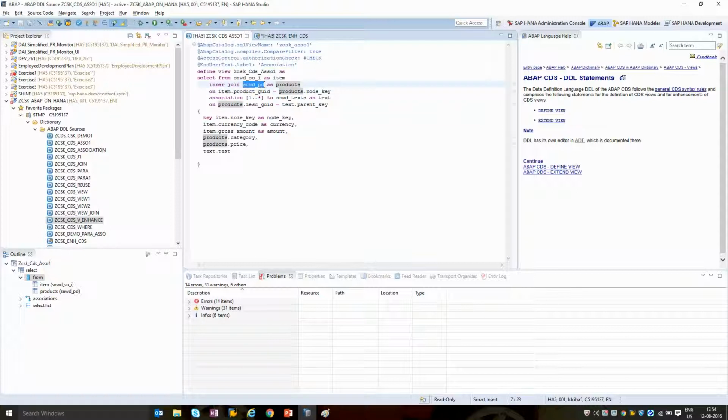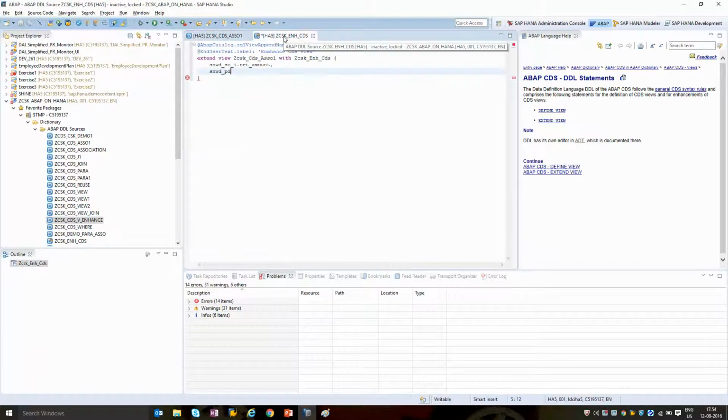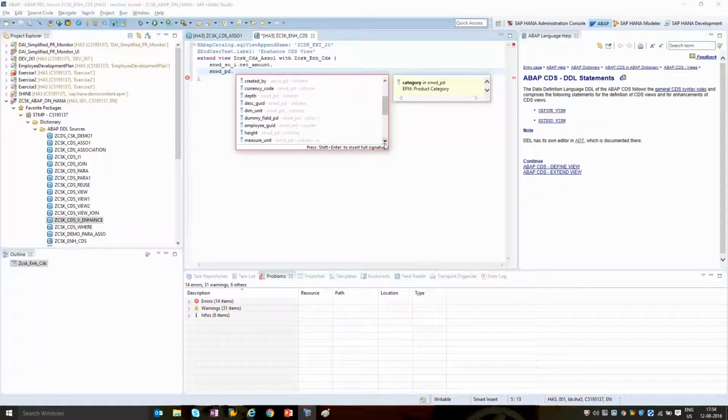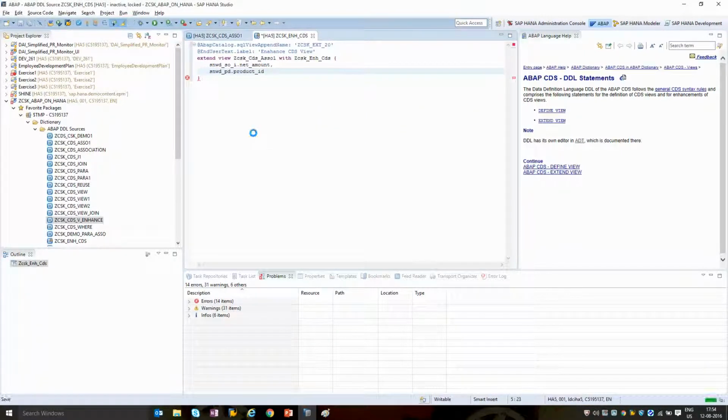snwd underscore product dot, I wanted to display, let's say, the product ID which was not being displayed earlier. So it appears that we could only use this table name and not the alias name. Earlier I was trying to use that alias name in order to add the fields from that, which was not being supported. So I just figured out we have to use only this table name.